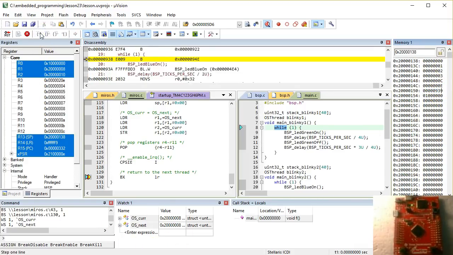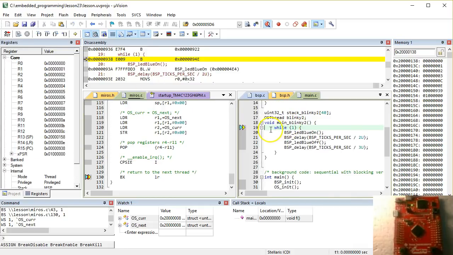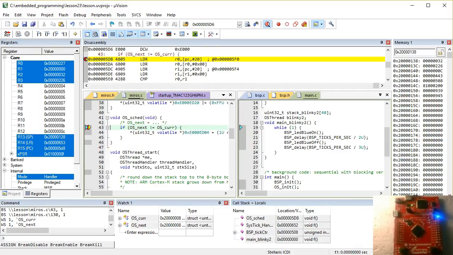Step over the BX LR instruction and verify that you switched the context to Blinky2. When you stop inside the scheduler, notice that now the blue LED is on. Let the program run free for a while and watch the blue LED blink, which means that your Blinky2 thread is now active.